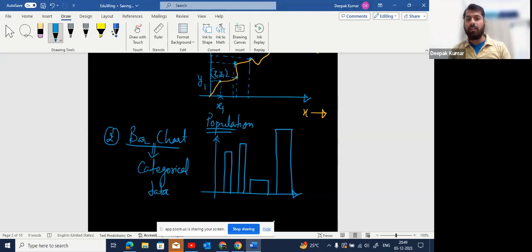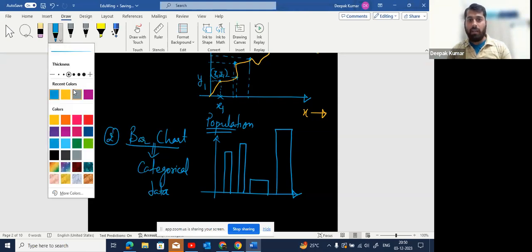Say I'm considering four states in any region, so say I'm taking New Delhi, South Delhi, West Delhi, North Delhi, and East Delhi. All these will be represented by each bar, and here the population strength.